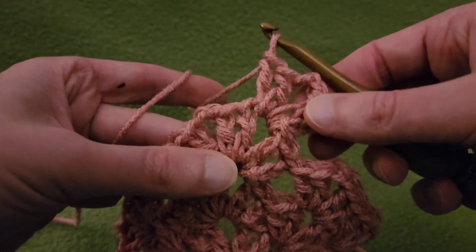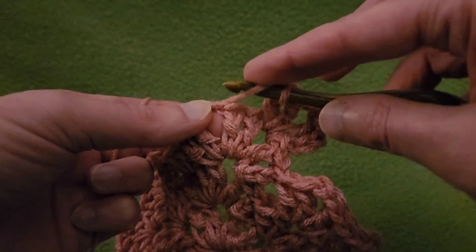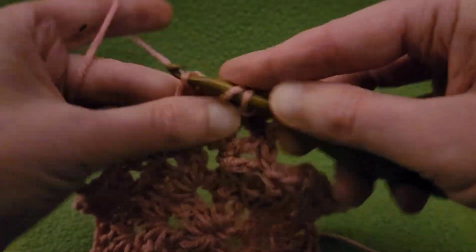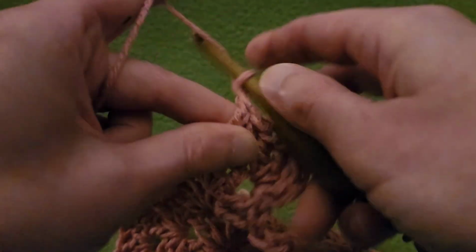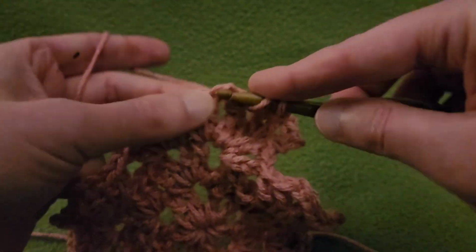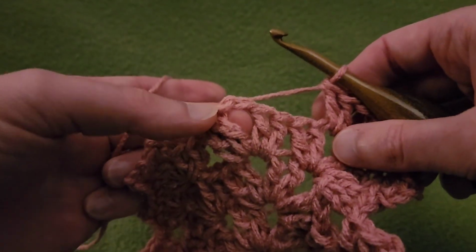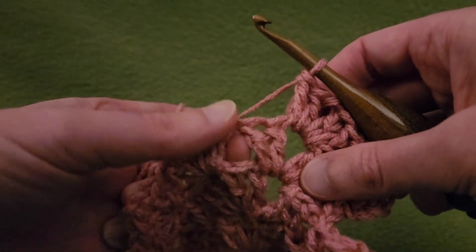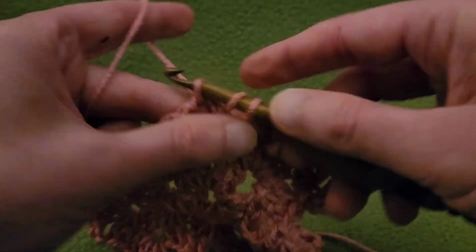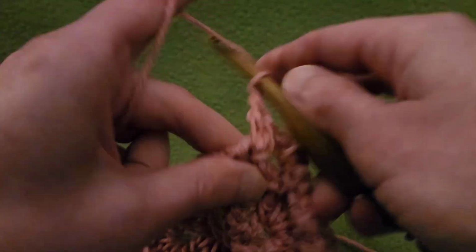So we did our two doubles, chain two, two doubles into the chain two space. Next chain two space, same thing. So it's two doubles, chain two, and two doubles. And so we're going to be maintaining this sort of equilibrium throughout. Every time you hit a chain two space, now do not do your clusters in between. No, it's only in the chain two spaces that you do your two doubles, chain two, two doubles.